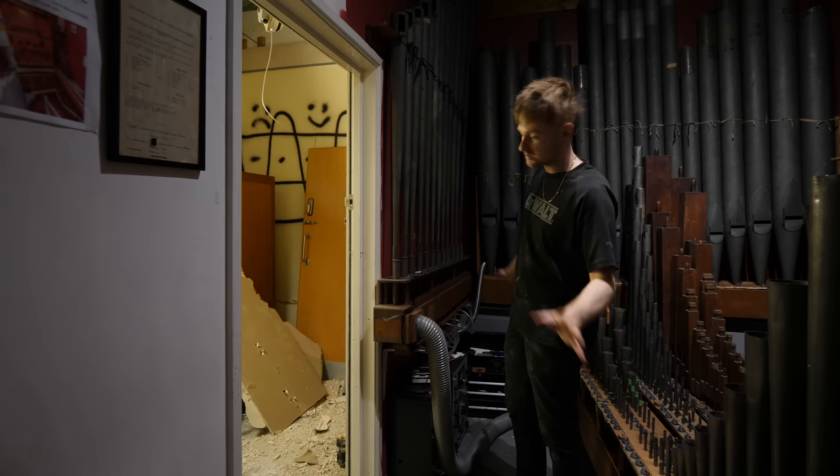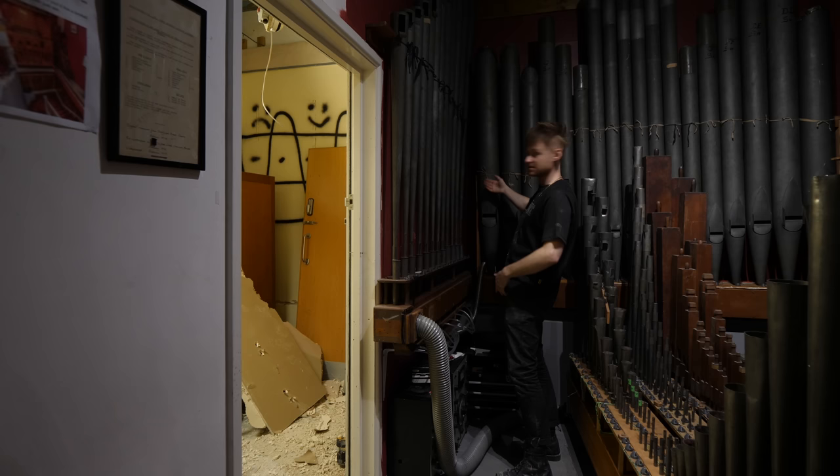So what we need to do now is we need to take this off, because this is going over there next to this. So in the new room, that's going to be going off there. So we need to take this off and basically start again.